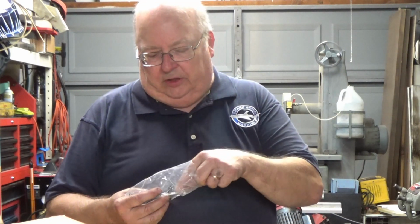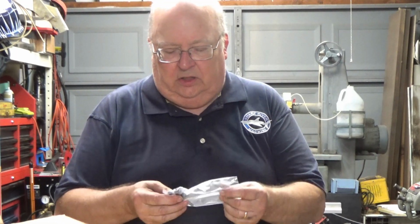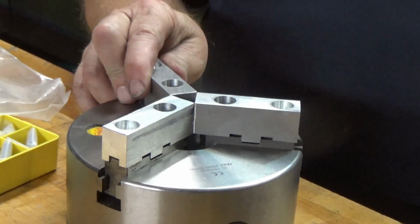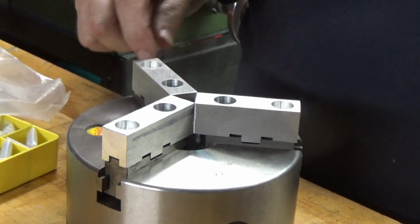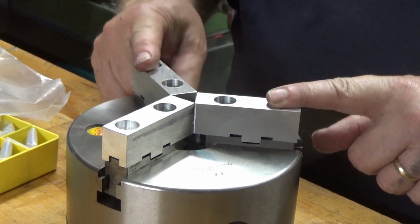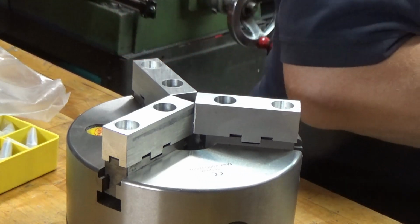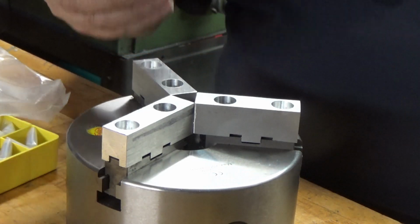of the 8 millimeter screws in the chuck that I just made the new soft jaws for. What I did, let me bring it over and show you. When I made the jaws, I countersunk the mounting bolts, but I decided that I needed to countersink them a little bit deeper so that I have room to machine the face, and I'm going to be putting a larger piece of material on this to turn, and so I want to be able to turn at least about a 3/16 recess in these. So after I finished boring the countersinks deeper, I ran out of space for the longer bolts, so I just got some bolts.